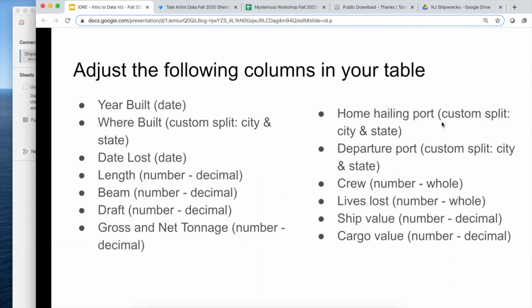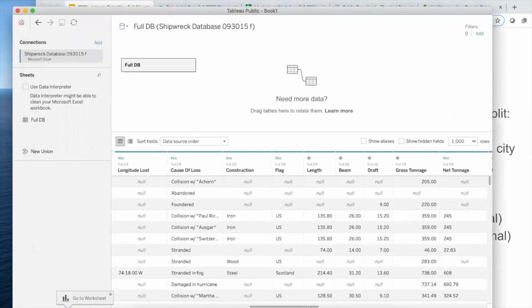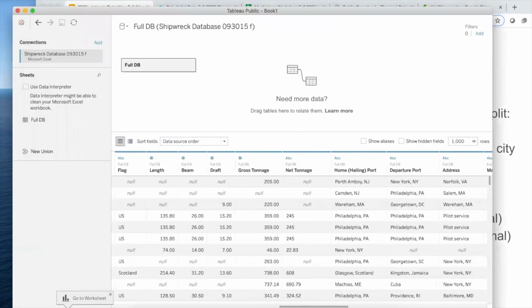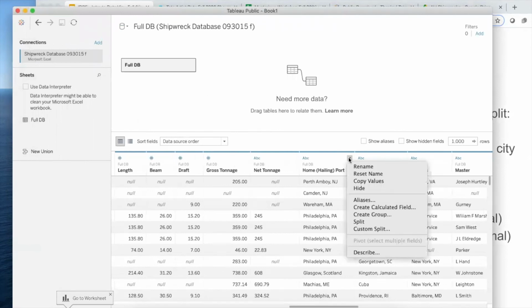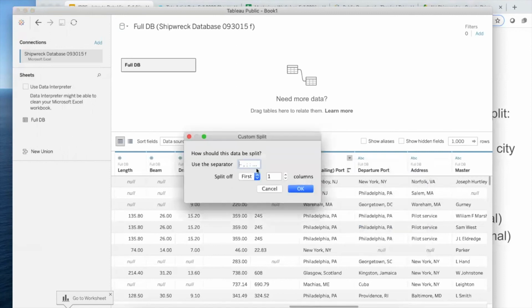Home hailing port, this we're going to custom split between a city and state. So we do that by going to the drop down and custom split. So this gives us the option of any of these separators being a way to separate. So we like that.